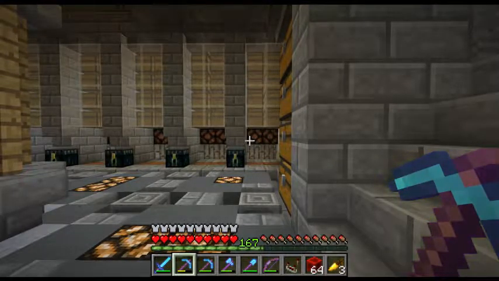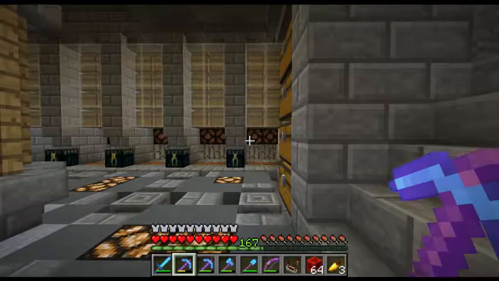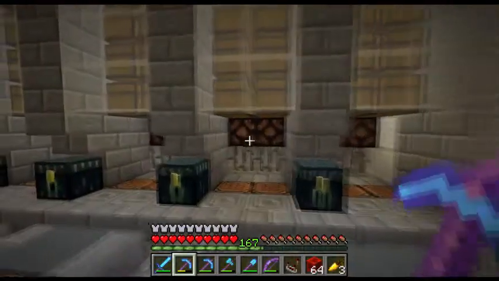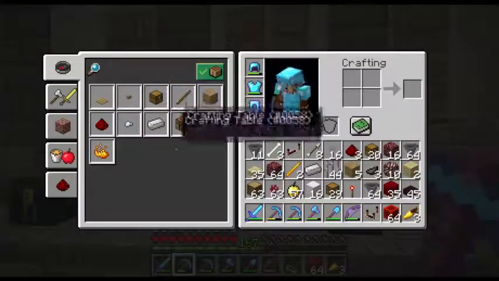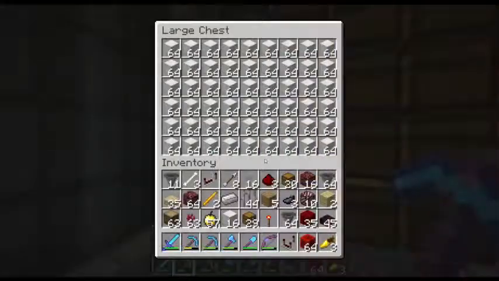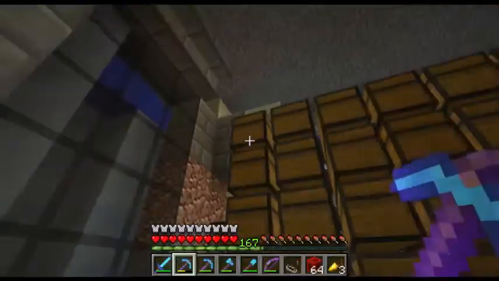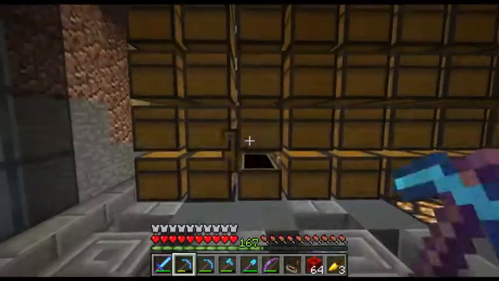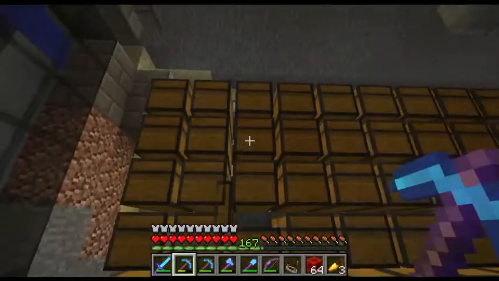We have updated to 1.12, and that means we have concrete. But it also means we have the recipe book. Right now I'm full of junk, but I crafted up a few of all of these. And some more. And some more.